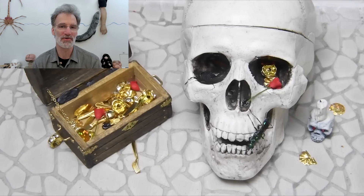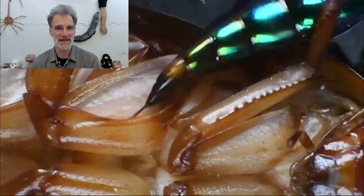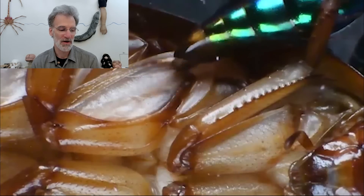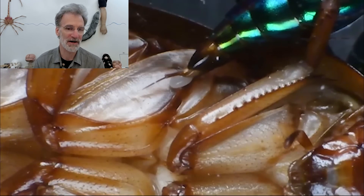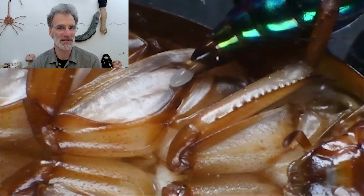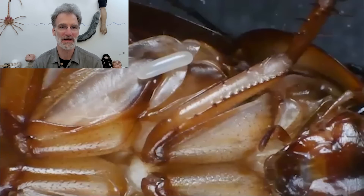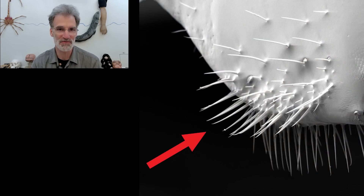The wasp lays an egg in a very precise position on the cockroach — just one egg — on the second leg, either on the left or right side. You can see the wasp probing that leg and eventually depositing the egg there, gluing it to what you might call the thigh of the cockroach. One question is: how does the wasp feel the right location in darkness? A likely candidate turns out to be a bunch of little hairs at the tip of the abdomen of the wasp that are rubbed against the cockroach as it probes for where to lay the egg.